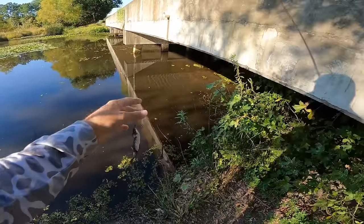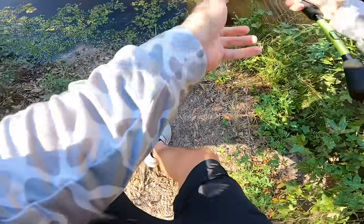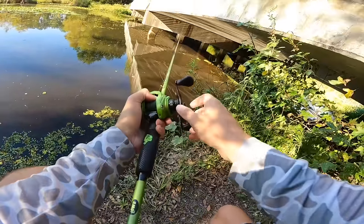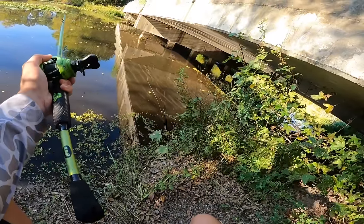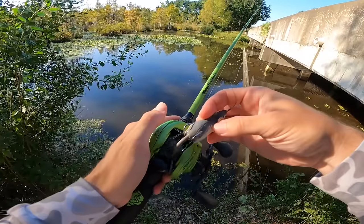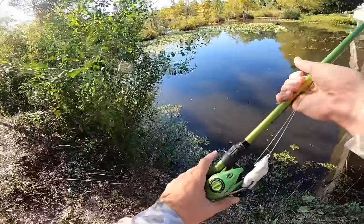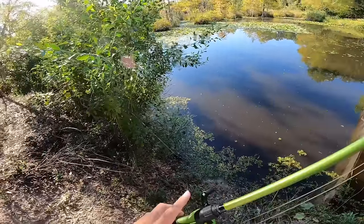All the way up under the bridge — it had to have been a gar. If it was a mudfish, would have been a different story. I really wanted to try this but we're just going to have to keep on moving. I thought I could pull it off. That doesn't mean we can't catch one somewhere else on the rat though.